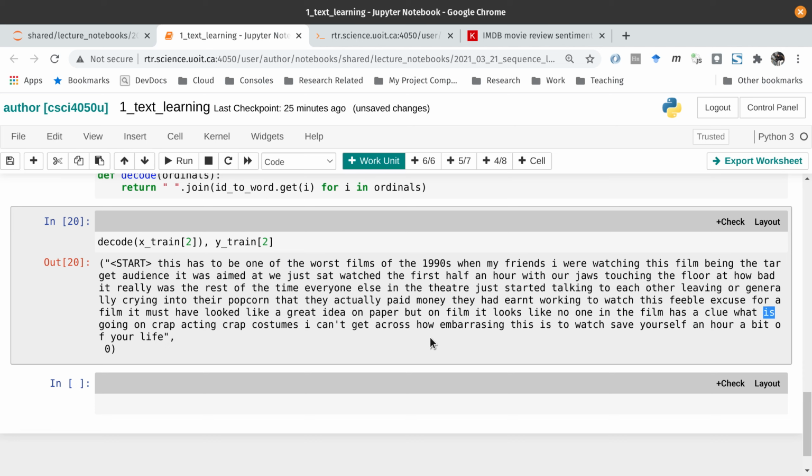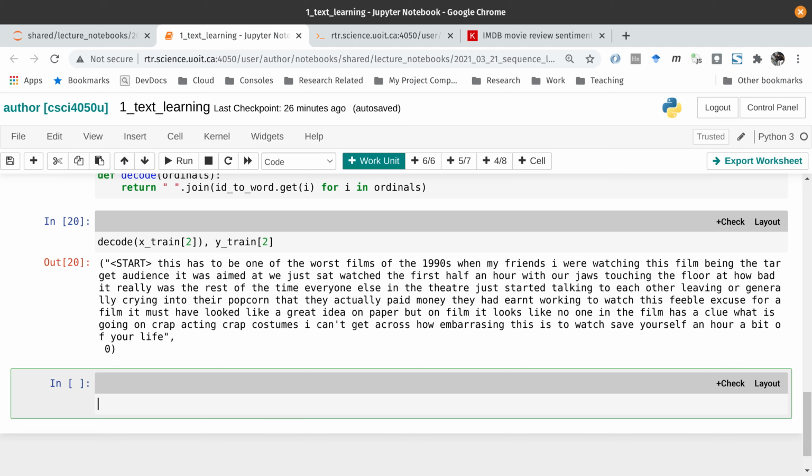They're so frequently occurring that we do not believe that they contribute significantly to determining whether this is a positive or negative review. And we might want to remove these as well to make the training easier. And so let's just reload the data set.